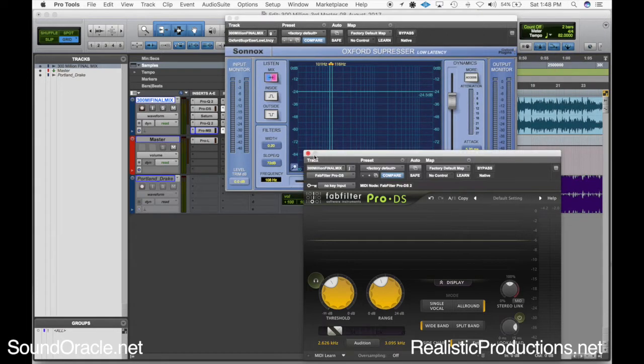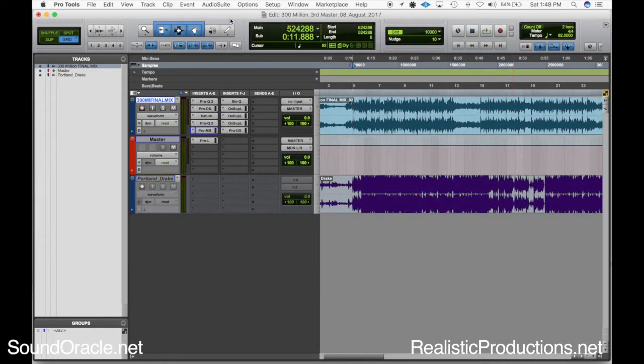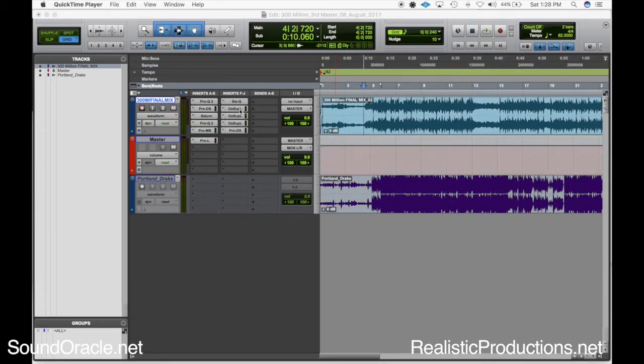This is a song I'm mastering — I really like it, I mastered it over the summer. I thought the mix engineer did a pretty good job for the most part, but I remember there were a few parts where some frequencies were really resonating through pretty hard. I didn't do it in the first mastering tutorial because that song's mix engineer did a really good job of eliminating resonant frequencies — and that's exactly what you should do as a mix engineer. But that's not always the case, so if you're mastering and you notice it, you can use these techniques to solve the problem.